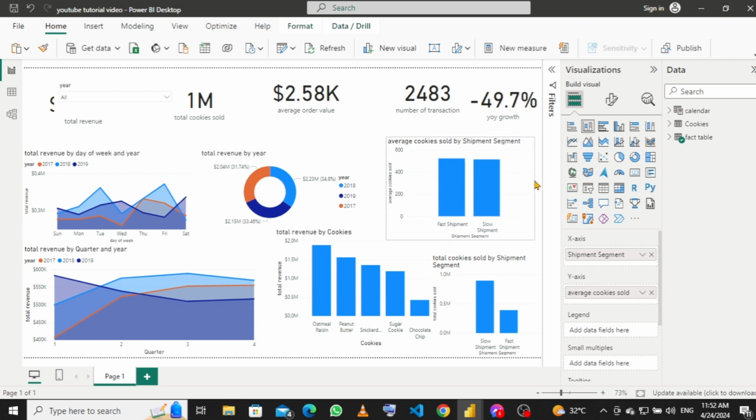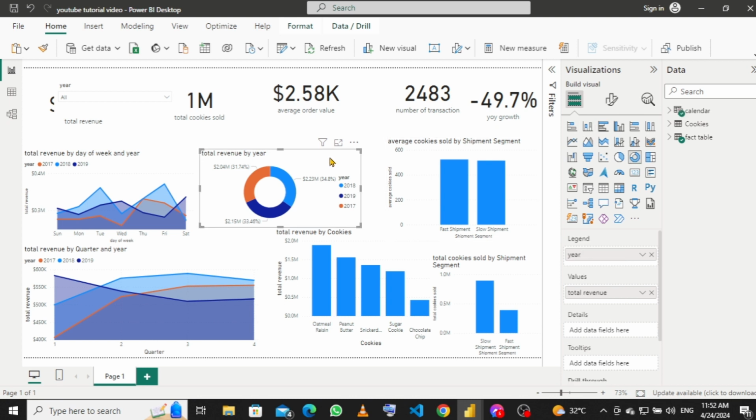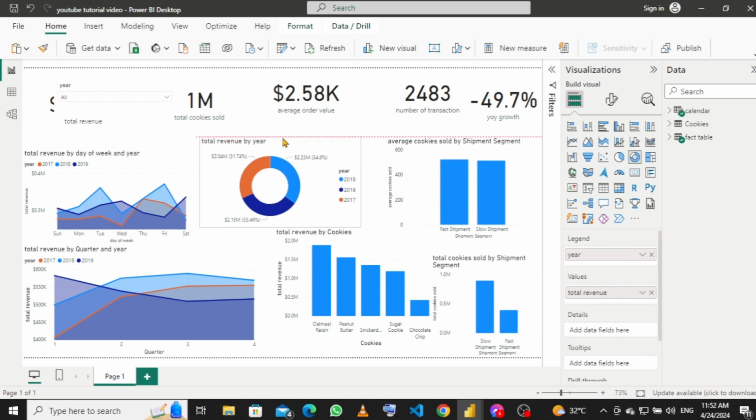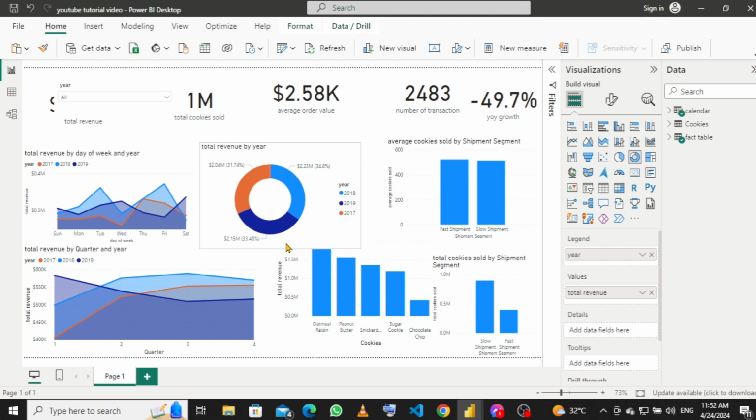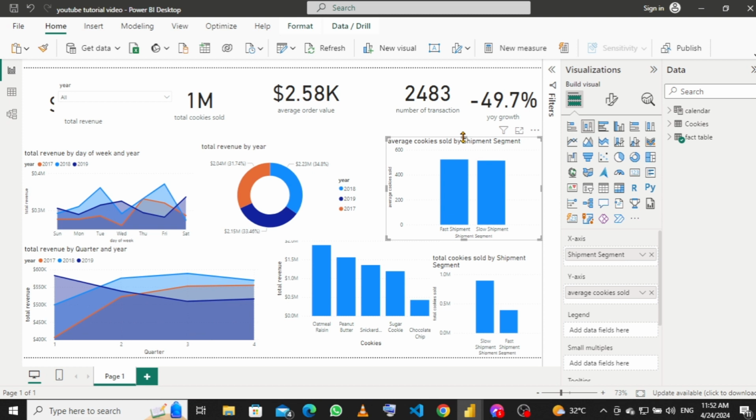I'll make this a little bit wider. Okay, I'll make them the same size, the same height. Well, let me bring it down because we actually need to create a space for my banner and my KPI.